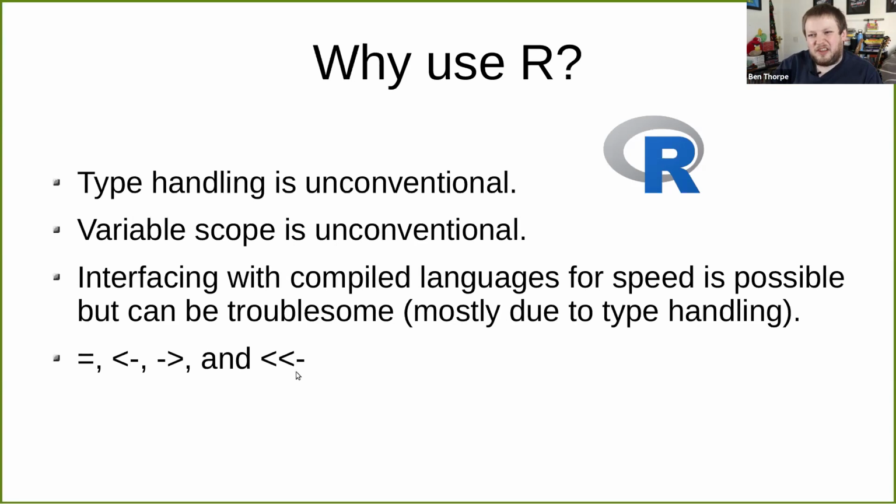There is also this double business, which is actually really useful. If you need something to be a global variable, you can just do double angle brackets dash, and it will go, okay, that is definitely a global declaration, even inside a function. So it means you can access and change global variables unambiguously and not cause any problems, assuming you know that is what it does in the first place. As I say, I put it as a neutral point because I'm used to it now, but when I started, it drove me insane because it seemed so archaic and strange to have these weird symbols that mean the same thing as equals, but don't always mean the same thing as equals. So I thought I would bring it up as a point.